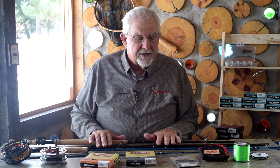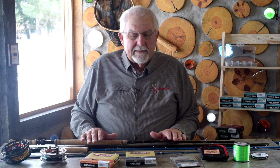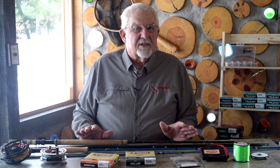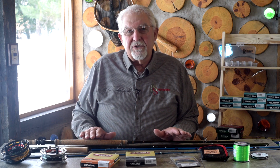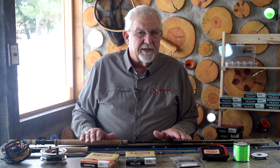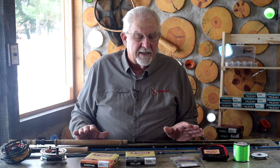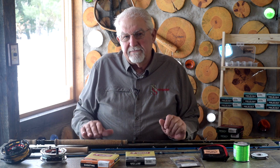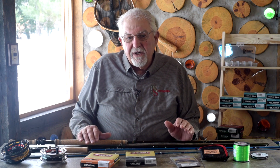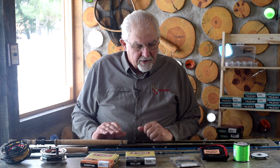Most two-handed rods are used for fairly large fish. When I say that, a fish, let's say, in excess of 5 pounds. Most Spey rods are used for salmon fishing or steelhead fishing, sea trout fishing, those kinds of fish that are typically in the 7 to 10 pound category, some bigger, but typically in that category.